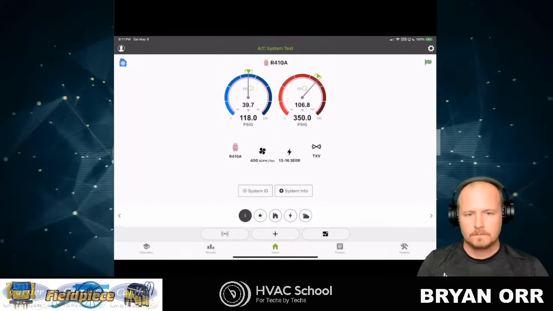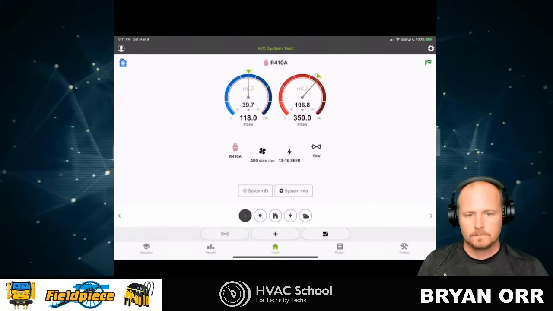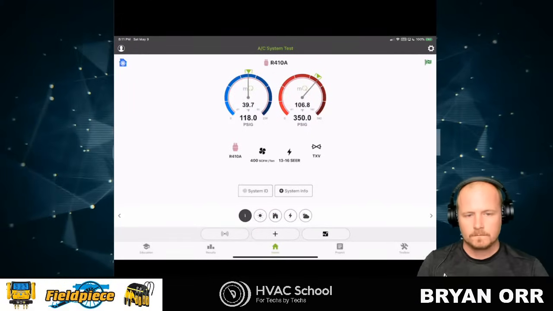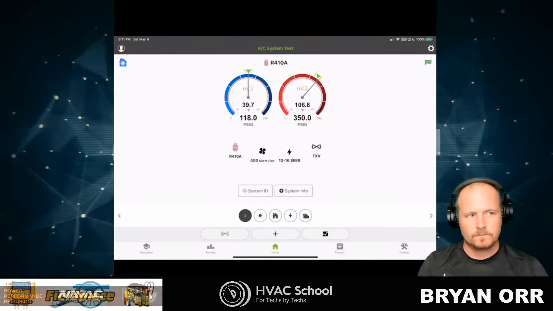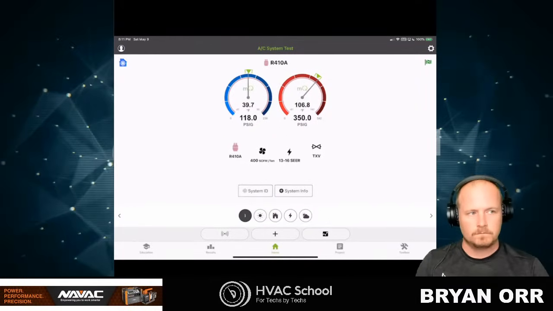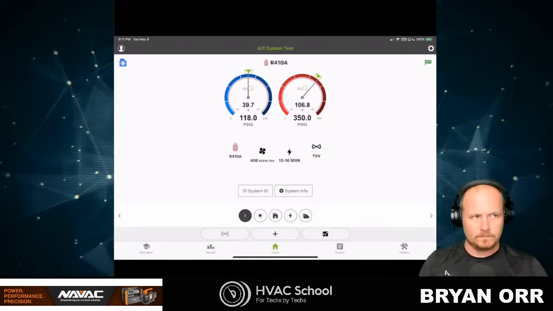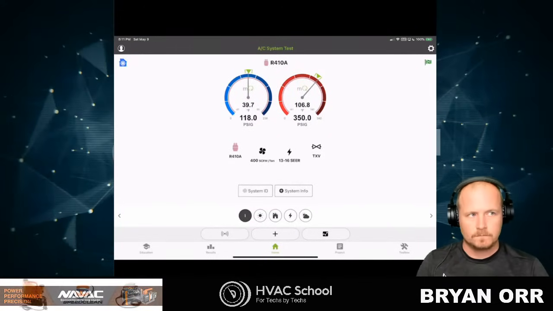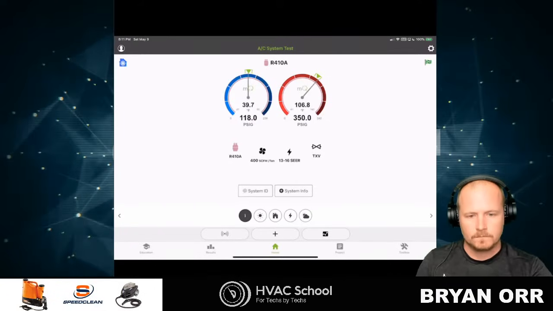Primarily on a TXV system we record the subcooling, because there's a range of allowable superheat, and then we use that data going forward to test the system. When we store that benchmark in the cloud, anybody coming out from your company is going to know exactly how that system was set up and exactly how it's supposed to work.